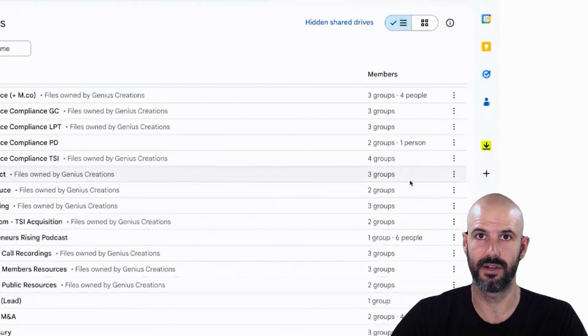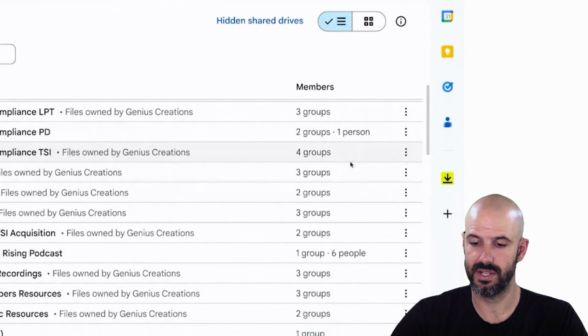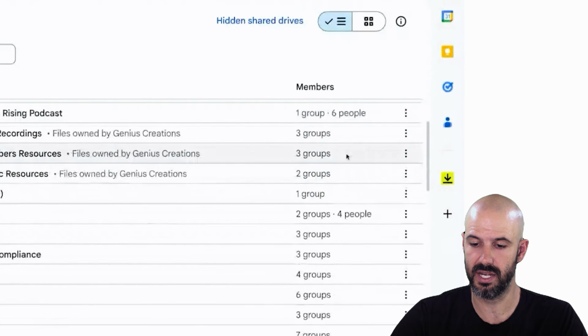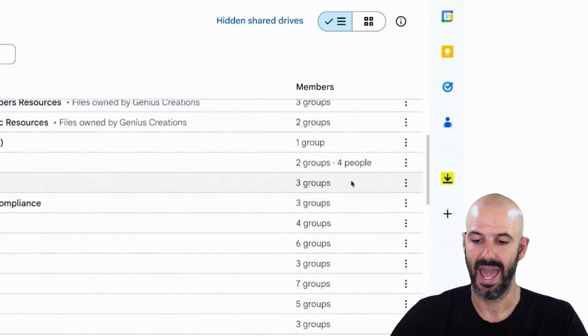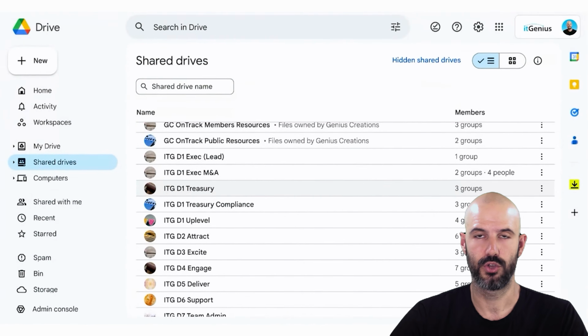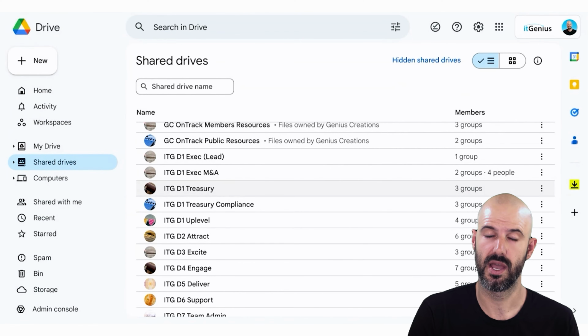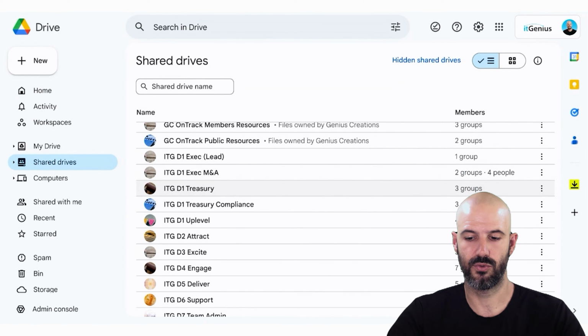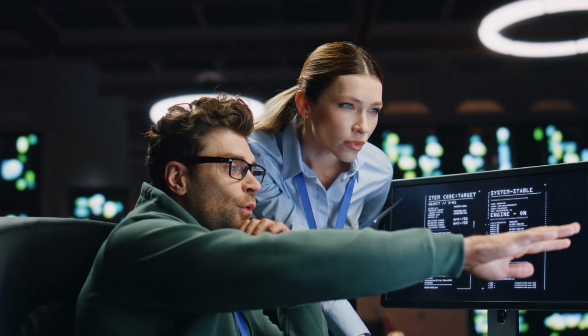If you have a look here, for most of our shared drives, you'll see it says a number of groups have been invited, but no individual members have been invited. That just keeps things tidy. It means your access is restricted to the groups, and you just have a policy that you don't invite people on an individual basis. You just invite people to the groups, and the groups have access. The reason for this is it gives you good habits around IT security.